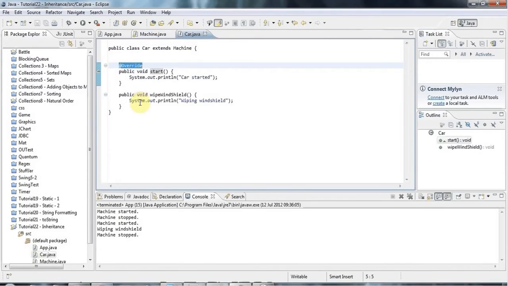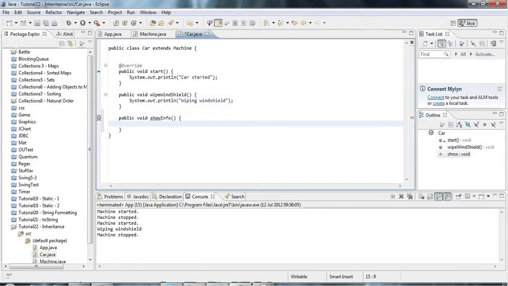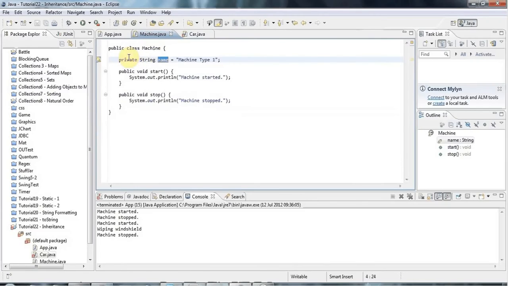So if I went to car, the child class, and created a method public void showInfo, and then had a sysout and tried to access name in there, so let's say car name plus name, it's going to give me an error there.